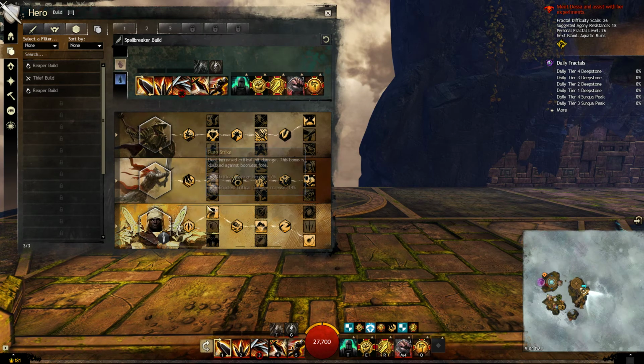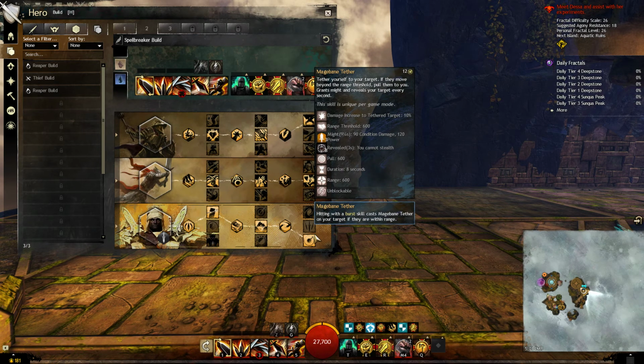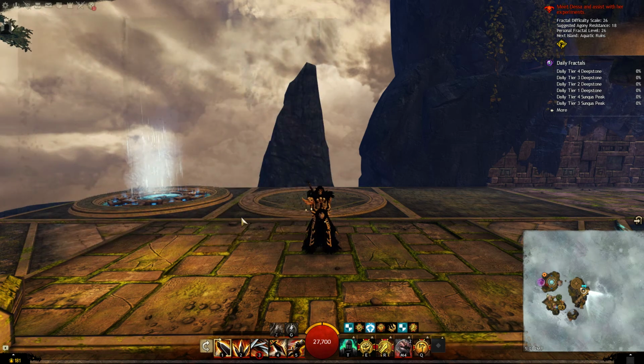And yeah, Spellbreaker 1, 2, and 3. There's not really much I need to discuss on this. If you are going to be running Dagger, Sun and Moon style is really solid. Or even just doing offhand Dagger, because you're going to be healing yourself for outgoing damage. It's like lifesteal, like permanent lifesteal. It's nuts. That one's really awesome. And that's that for Spellbreaker.